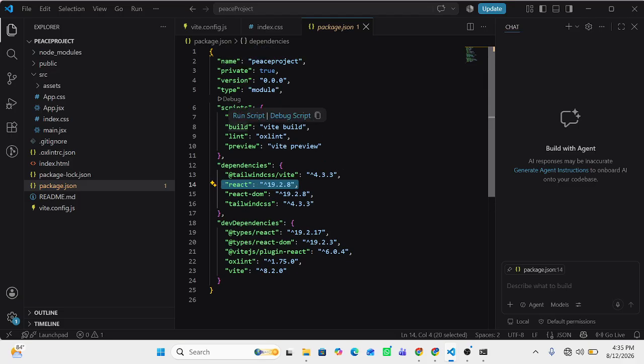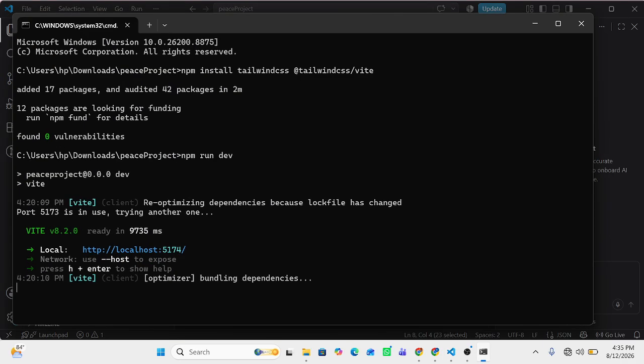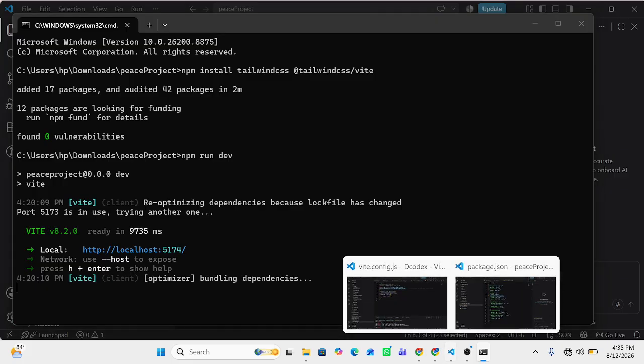Then if you want to start your project, you make use of npm run dev. Now dev is coming from here, it's coming from this place. Are you getting it? Then after you have done your development, you are done with your project, that's what we call build. So you have to build your project so that you can host it on your hosting platform. So when you want to build your project, you do npm run build. As you can see in my terminal, npm run dev, I'm still developing, so npm run dev to start it, right? So for building, you do npm run build. I hope you are getting it. Alright.